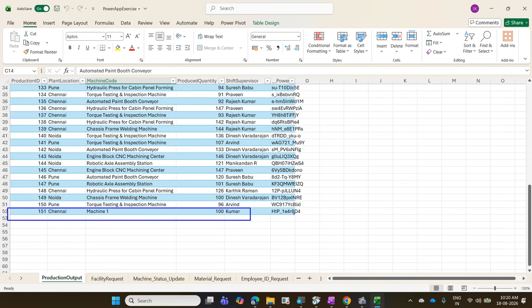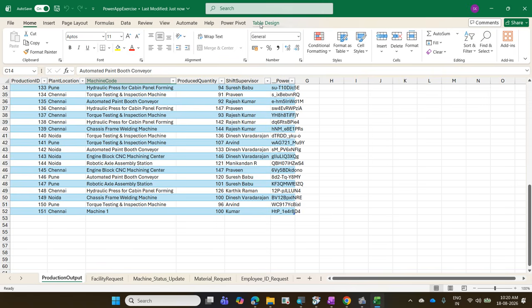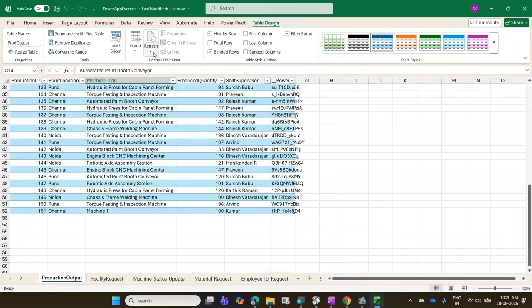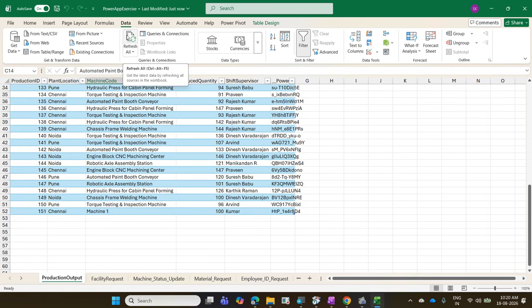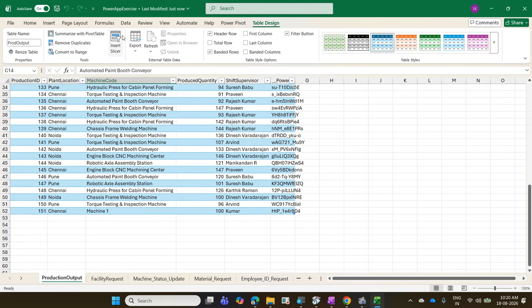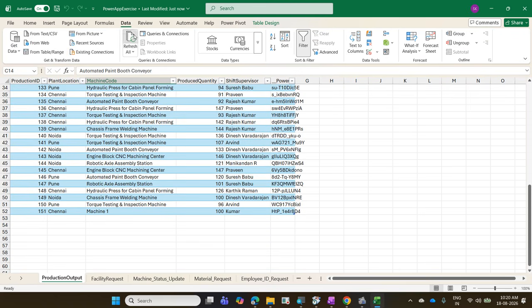If you are a developer, a programmer, you have to literally write at least 5 lines of coding for this. If it is not appearing here, don't worry, go to the table design and just refresh and check, because since it's online Excel, it may take some time to refresh. If it is not updating, go to refresh data, click on refresh, or go to table design, click on refresh. Then the last row would have been added automatically.